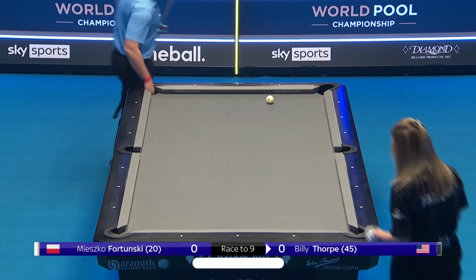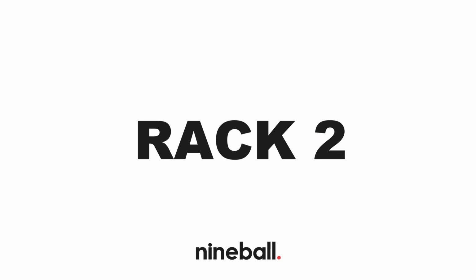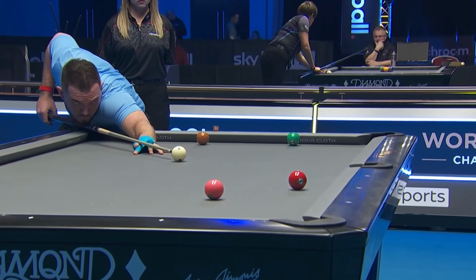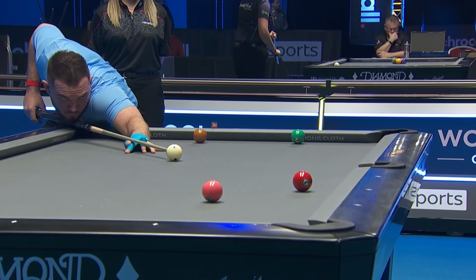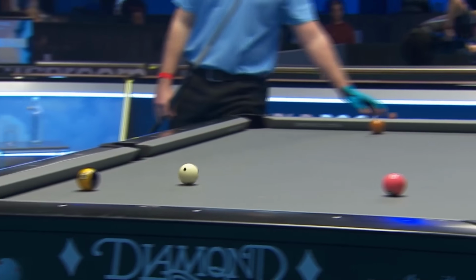He leads Mieszko Fortuński 1-0 on this opening day of the World Championship here in Milton Keynes. You want to get on the other side of the 4 to play the 4 in the same pocket. That leaves a nice angle to come 1 or 2 rails back for the 6. Uh-oh.